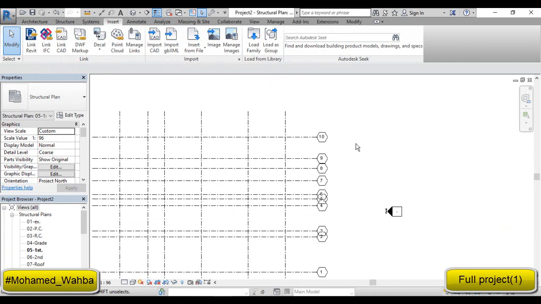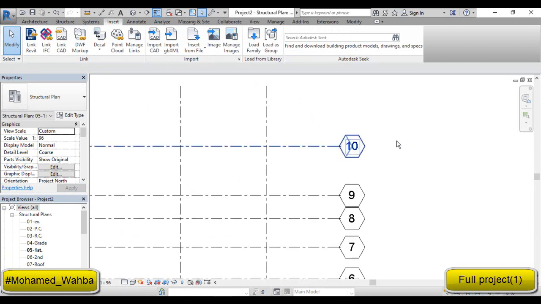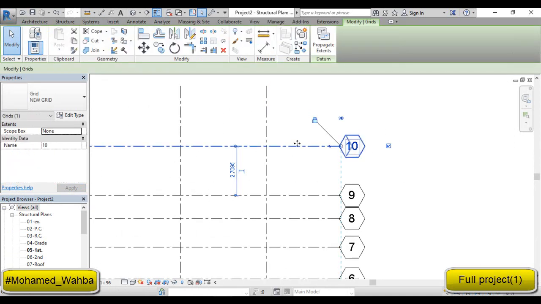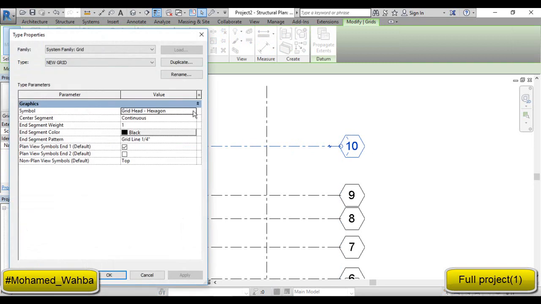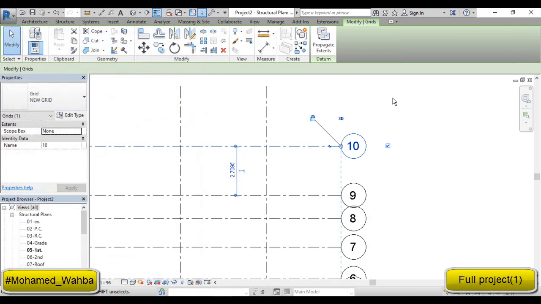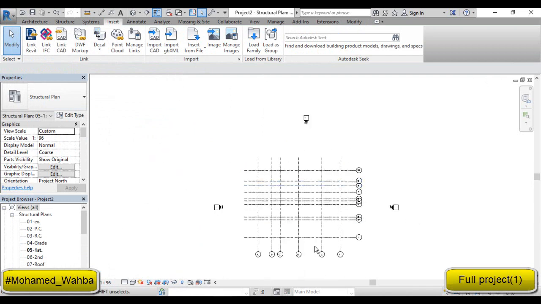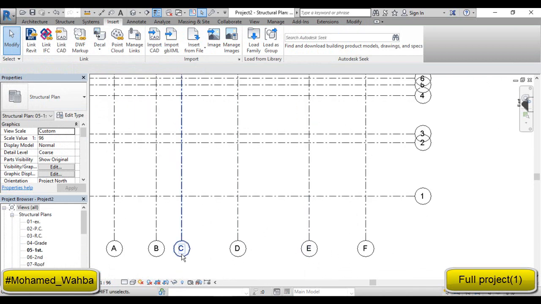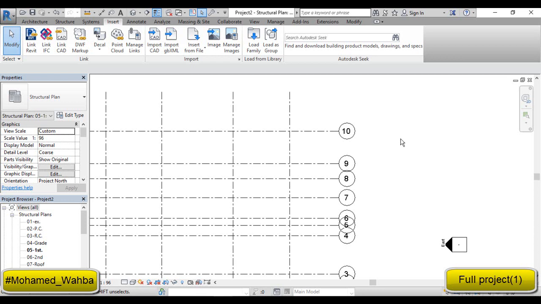So if I want to change it to make it a label, I will click on it and Edit Type. You can find it here, Grid. I want to check it, apply. That is somehow a larger one. If you want to decrease the scale, you can go through this type.